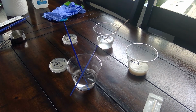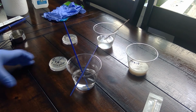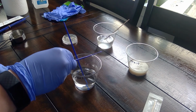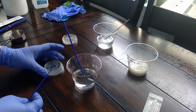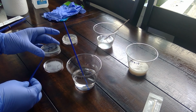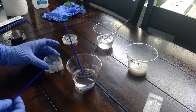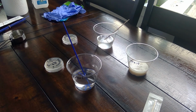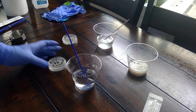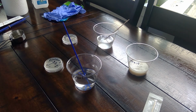And then we're going to transfer from quadrant 2 to quadrant 3. And yeah, this looks dry. So I'll transfer from quadrant 2 to quadrant 3 in a zigzag pattern, and then stick it back in the alcohol and close the lid. So we just did from 2 to 3, and then we still have from 3 to 4.